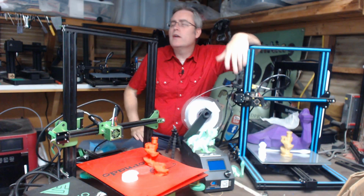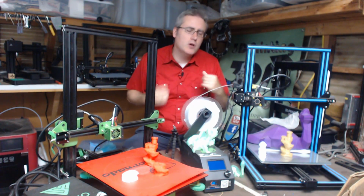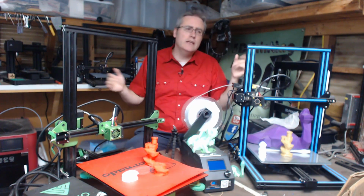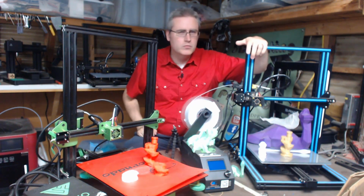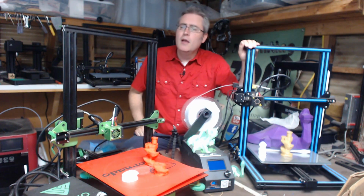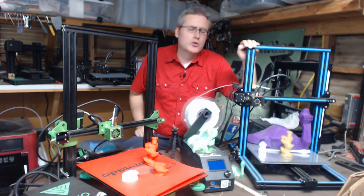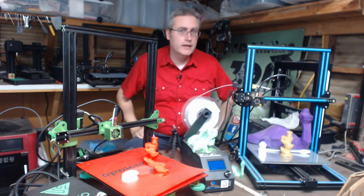I don't normally wear a tie in the shed, but you know, I actually find them calming. In the shed, they get dirty and we don't want dangling cloth when we're using a 3D printer with moving equipment. But I might need a tie or two to relax a little bit today. Let's start comparing these two printers head to head.